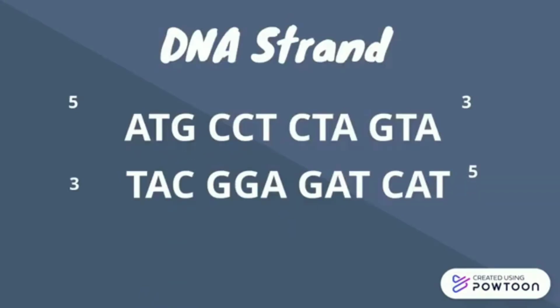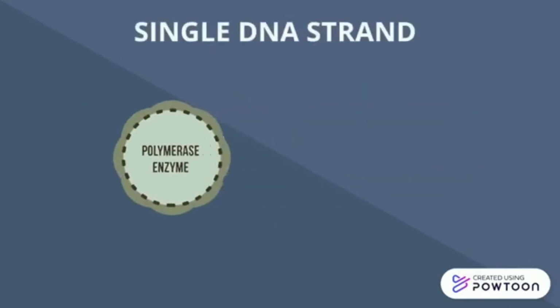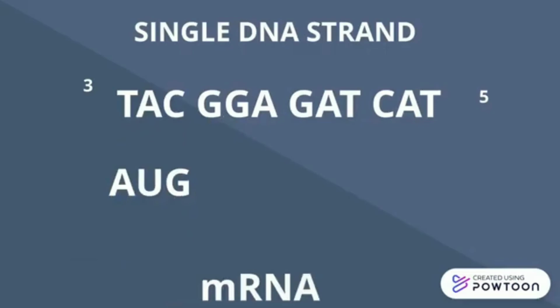Messenger RNA is similar to DNA, but instead of thymine, you have uracil. So now for this complementary strand, the DNA will split into 2 by the polymerase enzyme. Then there will be a single DNA strand that is left, and eventually, the T of the single strand will pair with the A, and A with the U, and C with the G, and so on and so forth.